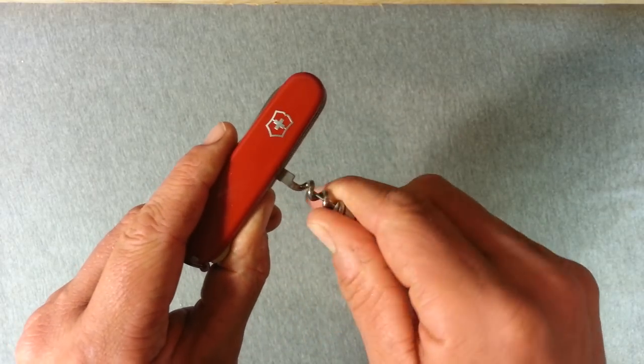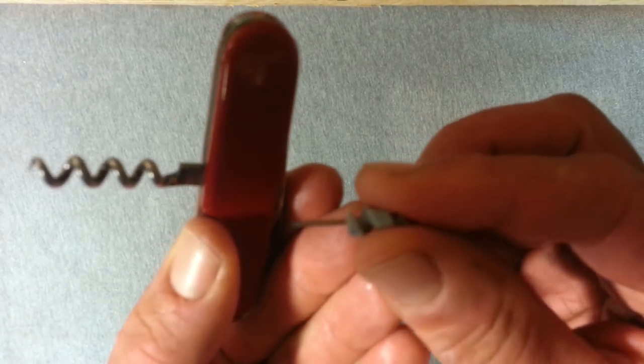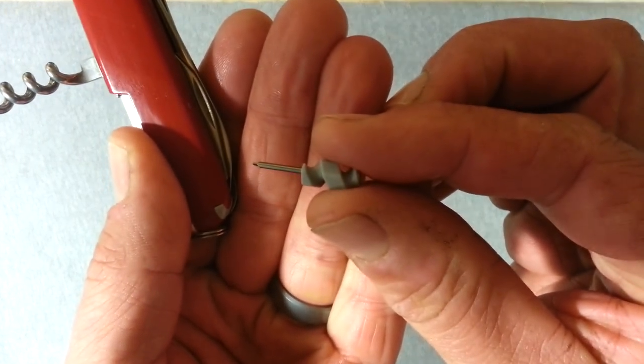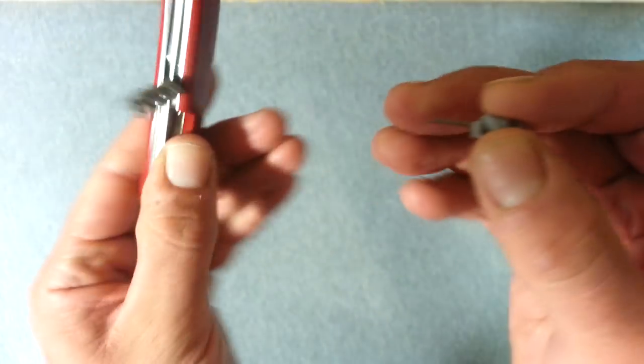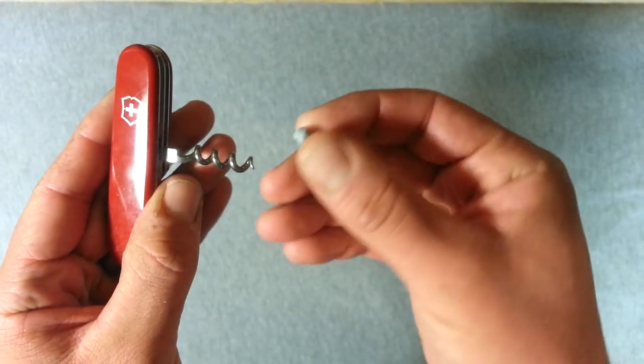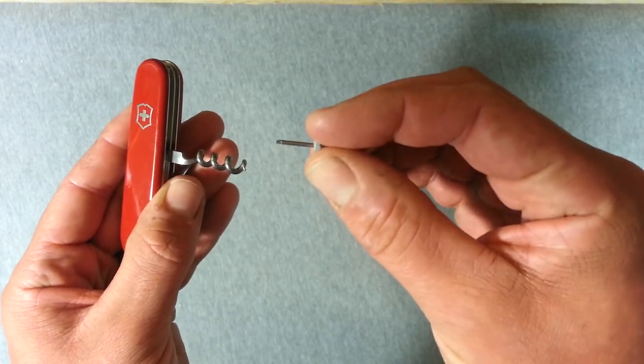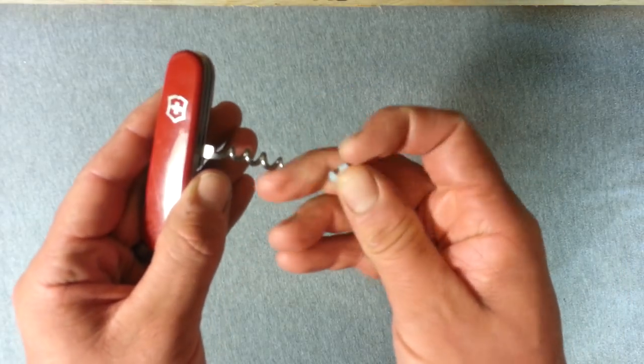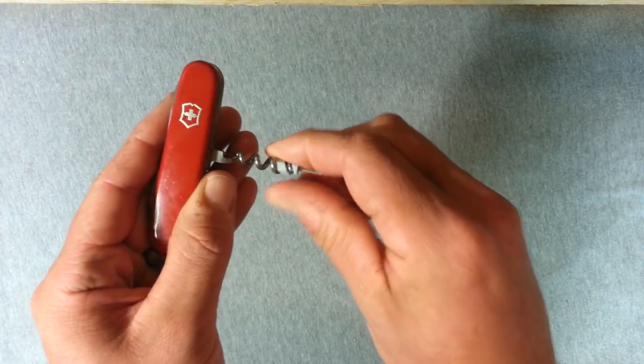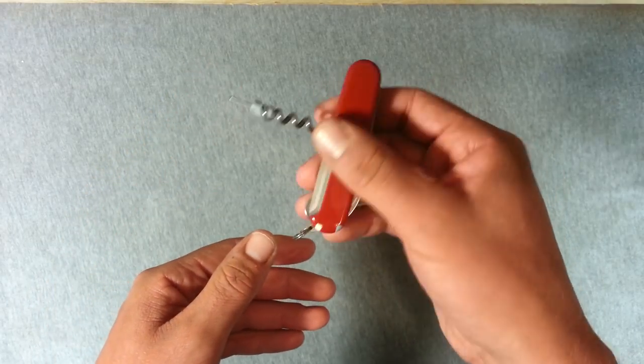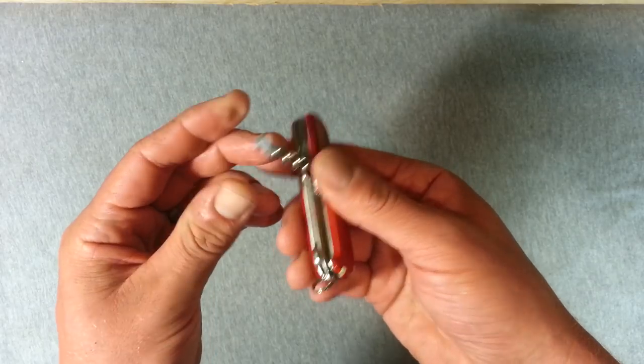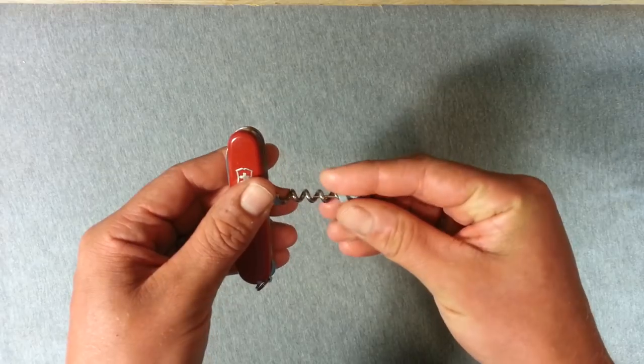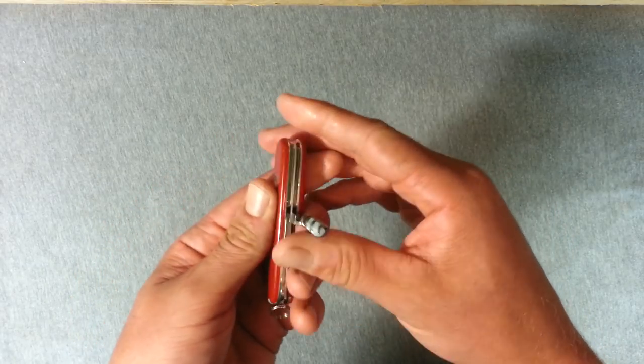And also that houses the eyeglass screwdriver which is quite a neat little mini screwdriver. You can see that's just basically a mini flathead. And one thing I never really realized until fairly recently is what you're supposed to do with this is not take it out and fiddle around with it like this. Although of course you can if you're tightening a small screw. But you can actually screw it into the corkscrew in reverse, and then you can use it as a driver like that with your actual main tool. Anyway, something I didn't really pick up on, quite slow about things like that.